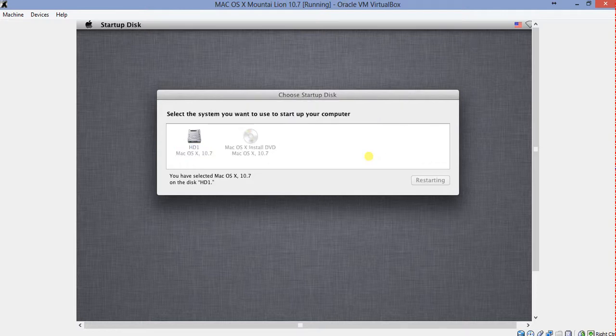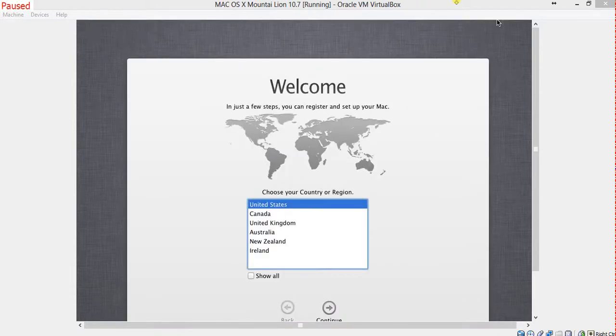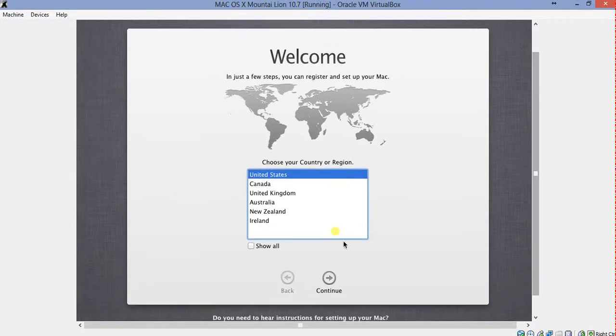So I've changed my startup disk. So we are in our configuration, just boot it from the hard disk.